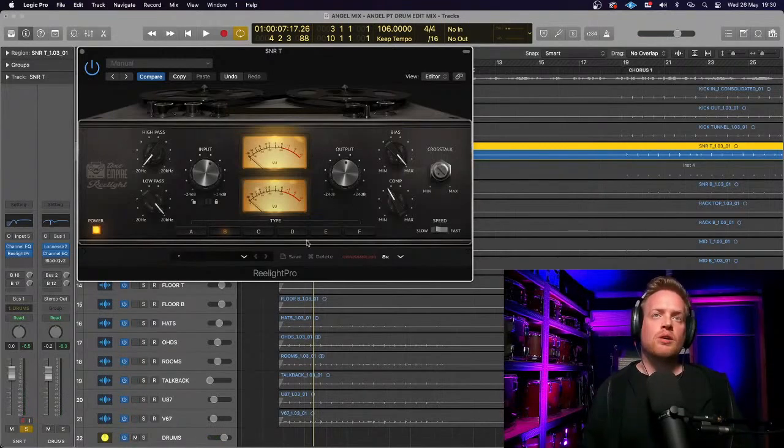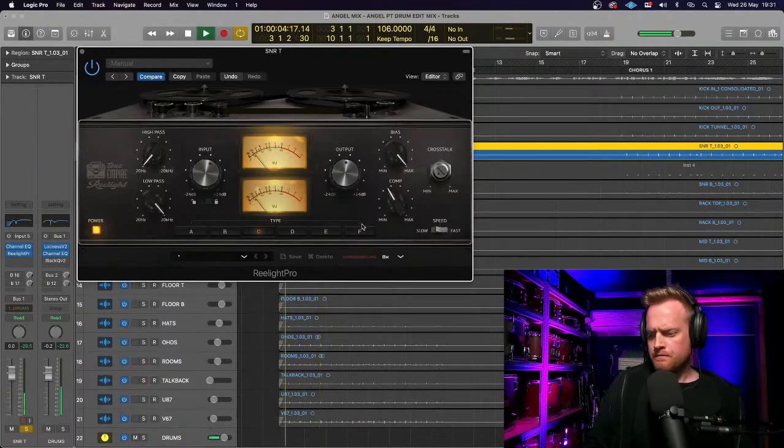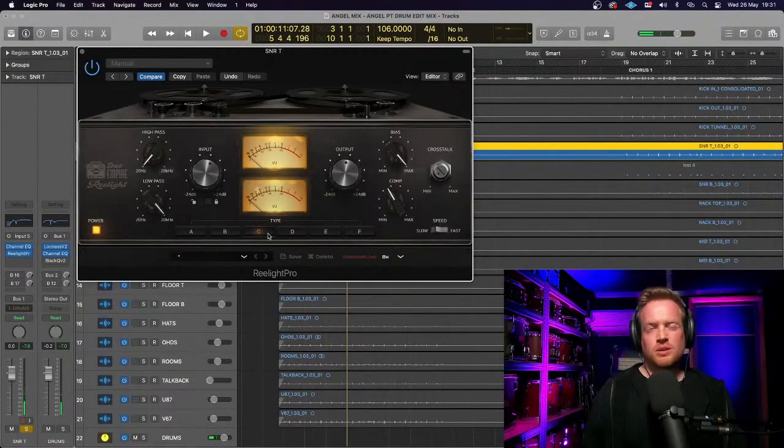All right, so let's go through the type of tapes that we've got here. I think I arrived at B was the one I liked for the snare. It's A. I don't know what these are meant to be emulating, by the way. Bit darker. Bit more toppy. Ooh, that sounds quite old school and neutral. I quite like that, but I think I preferred C. Yeah, C just sounds a little brighter, which I want from a top snare.